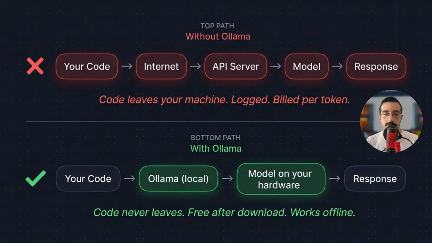The reason this matters is privacy. When you run a model through Ollama, your code never leaves your computer. It's not sent to any API, it's not logged, you don't pay per token. If you work with sensitive code, work under an NDA, or just don't want your work training someone else's model, Ollama solves that.